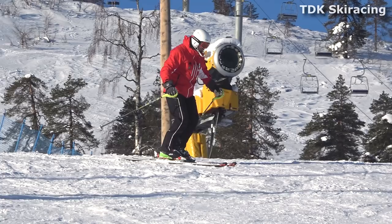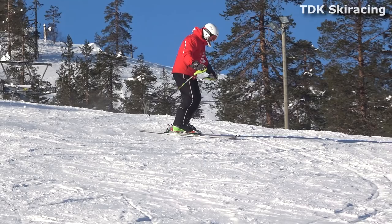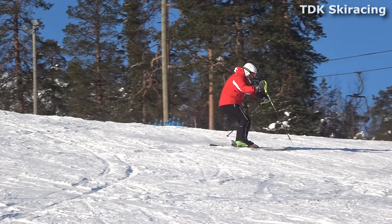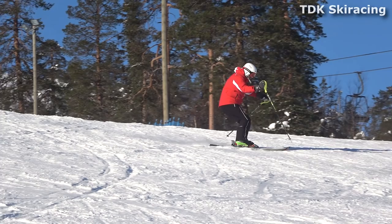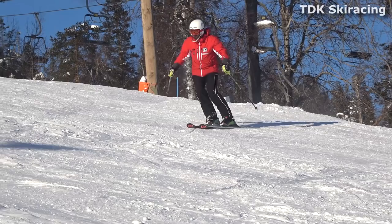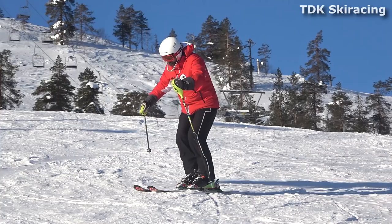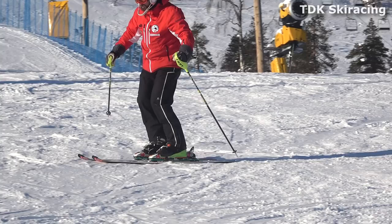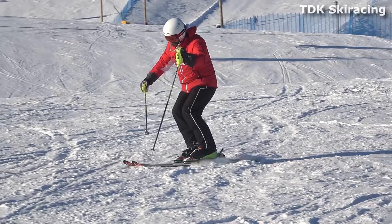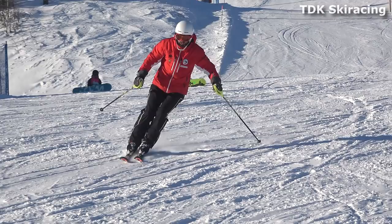Before we start linking turns, we need to practice turning initiations and turning out of a traverse. Here I'm going across the slope, setting an edge, but continuing in the same direction. Here I reach the end of the trail, so I need to turn around — evenly brushed. I come in the opposite direction with a centered stance, a little bit countered. My weight is on both skis. I slide down to mimic the edge set. Edge set, pole plant, extension. One more — edge set, pole plant, extension. Except here I turn my feet into the fall line and make a turn in the opposite direction. I continue across the slope in a traverse.